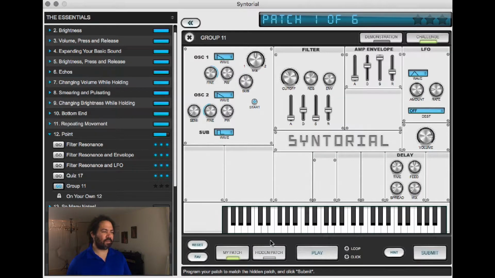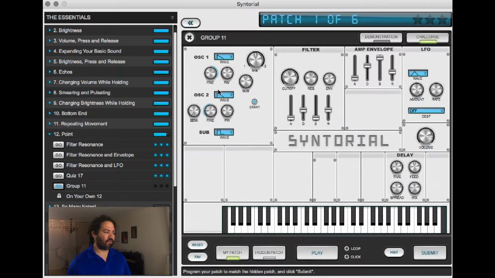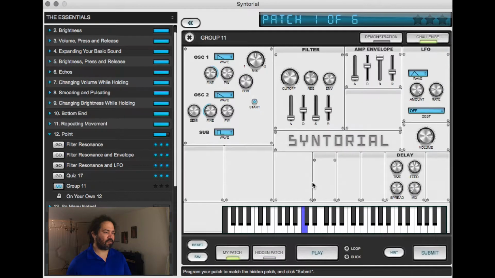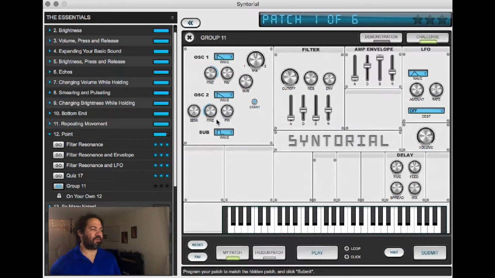What am I missing? Maybe it is pulse width modulation, man.